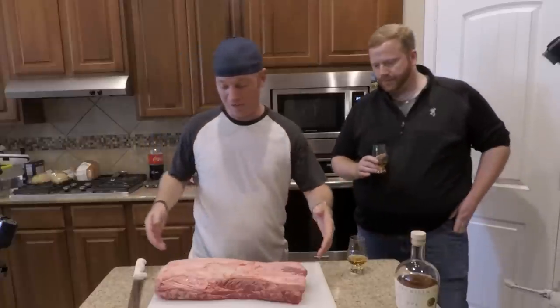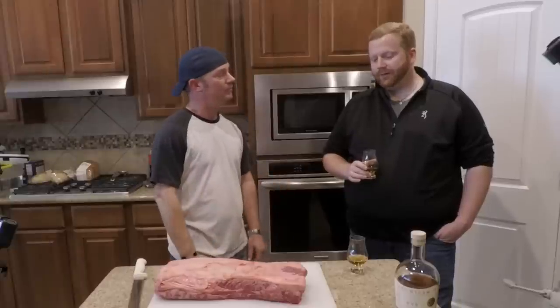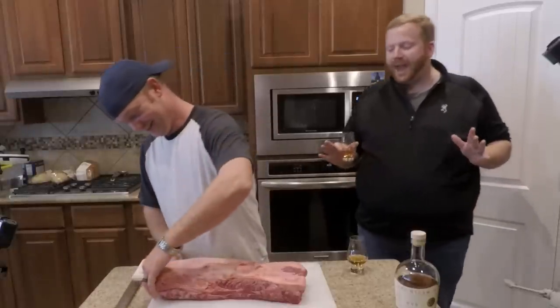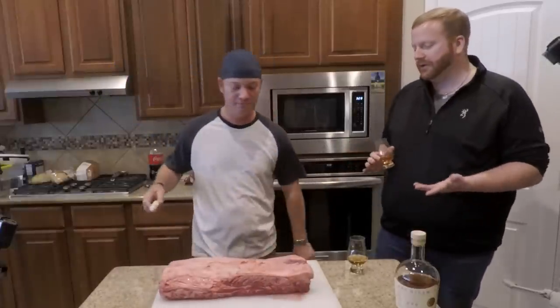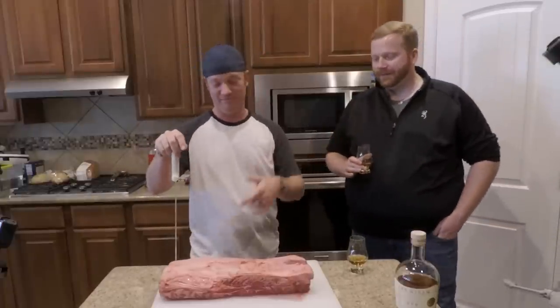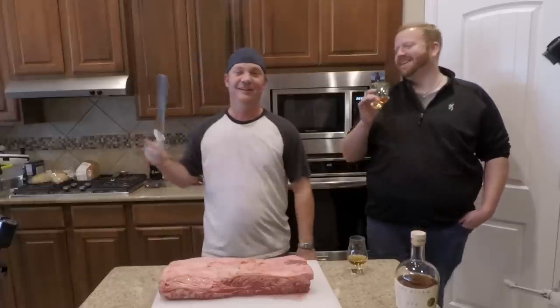So with this, how thick do you want them? For me, the thicker the better. I think an inch and a half is a good size for a steak. You've got to get 10 out of this guy. Yeah, we'll get plenty out of it. I think we've got enough. We only need to get 8 out of here because there's 2 more in the fridge that Evan brought over. There's even more. Don't laugh.